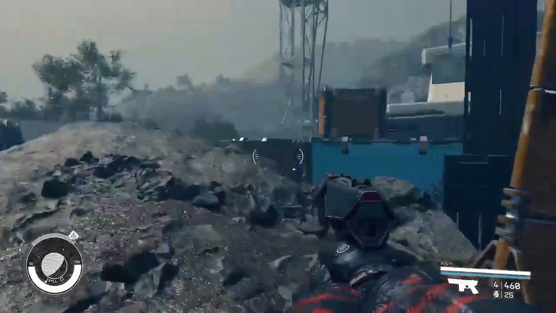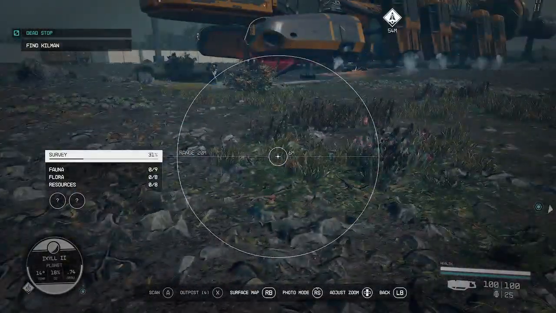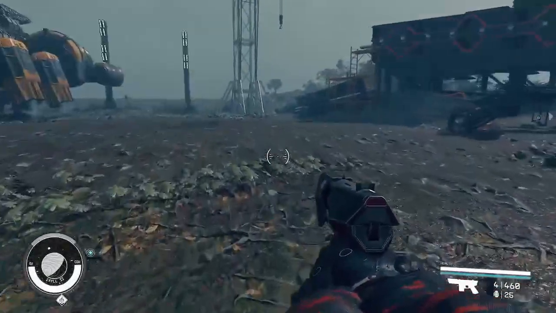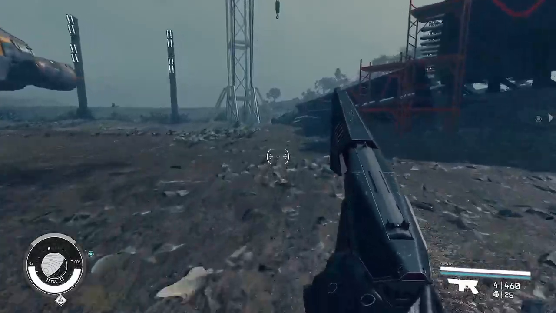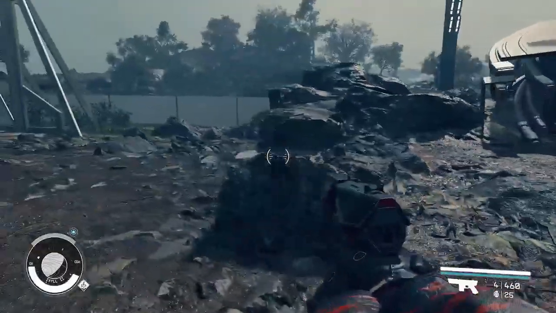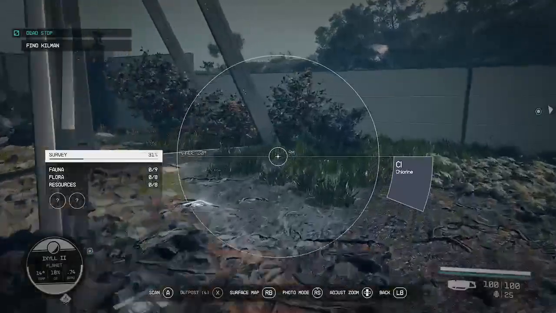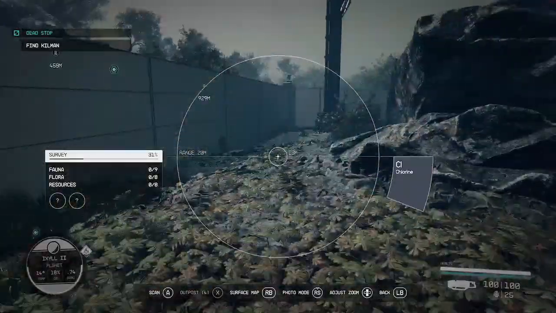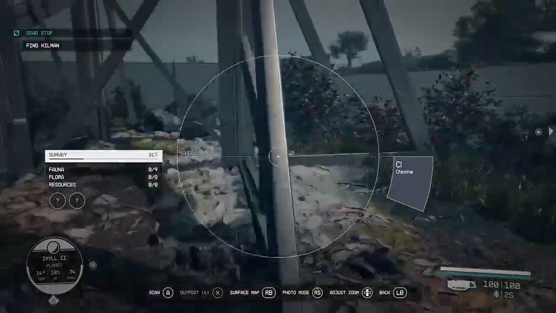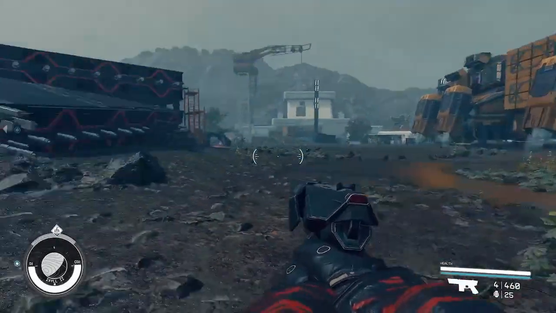I don't know how to get out of this place. Is there a way out of here? This way. We gotta go the long way because there's a fence right there, so I guess we gotta go around a wall. There is not a way around a wall. Stupid thing. Stupid GPS. I guess I could just jump over the wall.